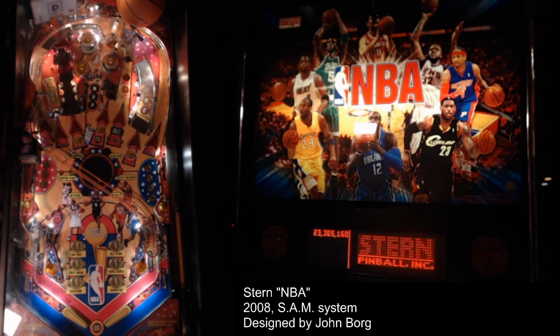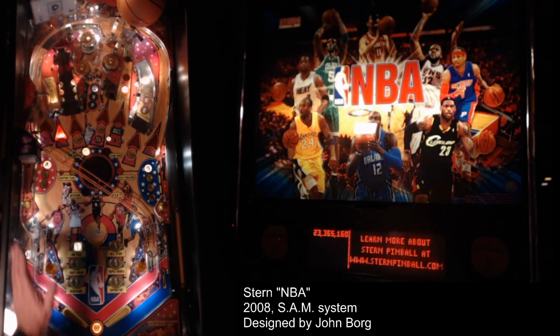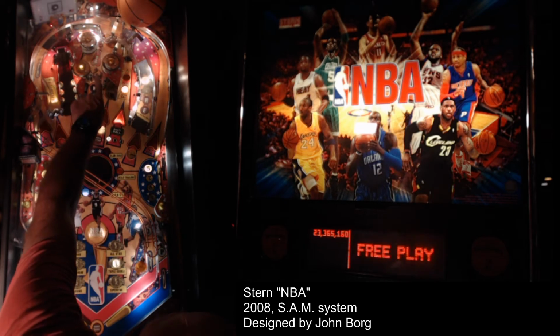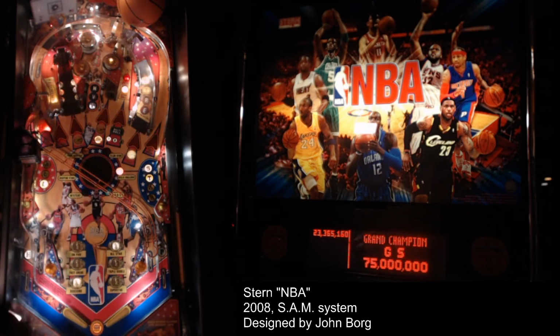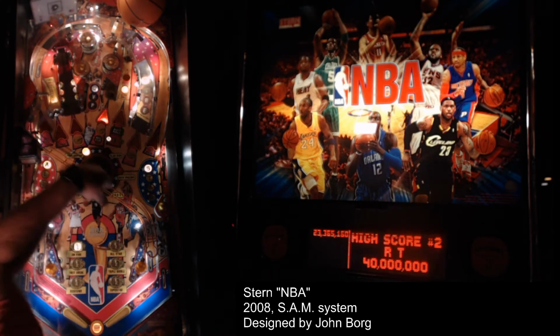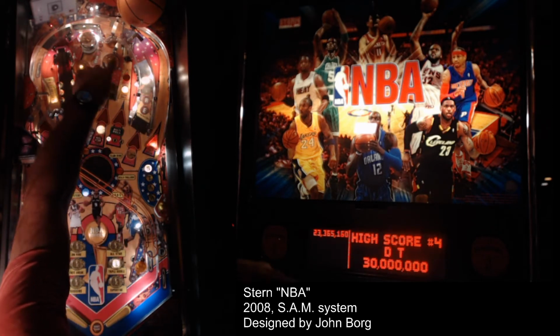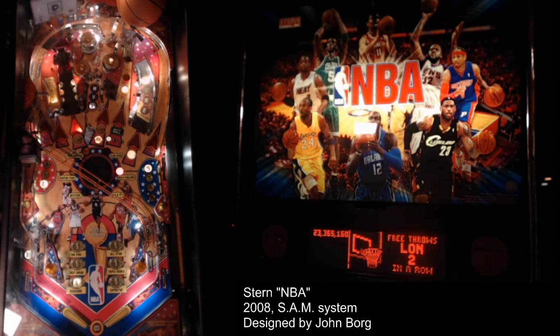So let's go over the basic scoring features of the game. As I said, let's start with, say, the pop bumpers. Pop bumpers are worth a certain value, I think about 3,000 per pop bumper, but every time you hit the rebound shot, it increases the value, 4,000, 5,000. If you get enough shots on the pop bumpers, it lights a hurry up award on the rebound. That's called the rebound award.